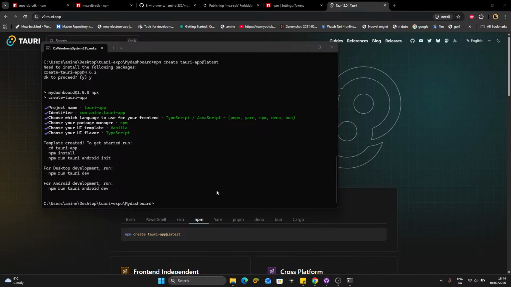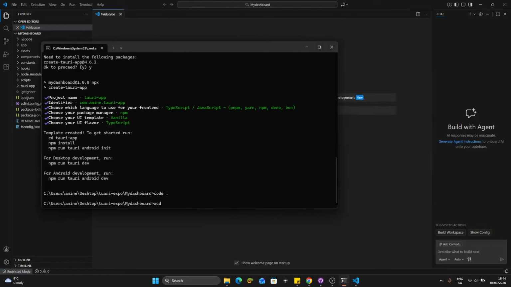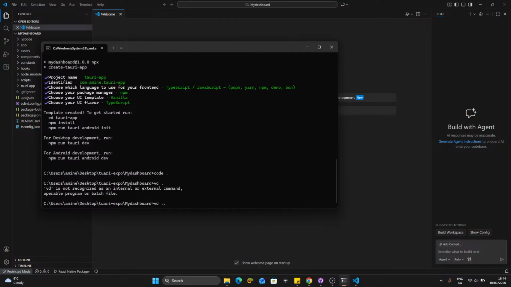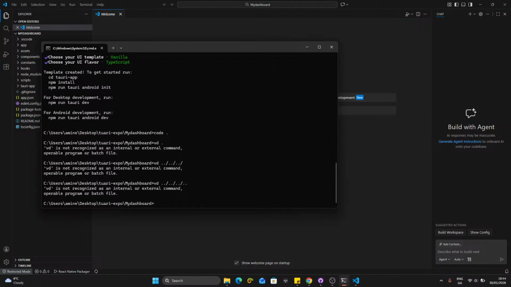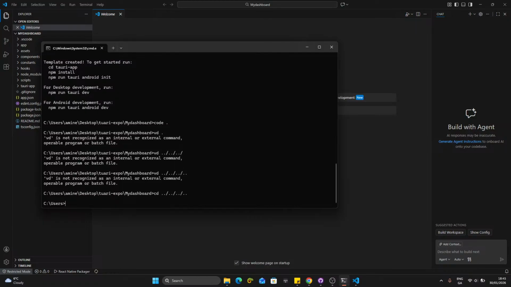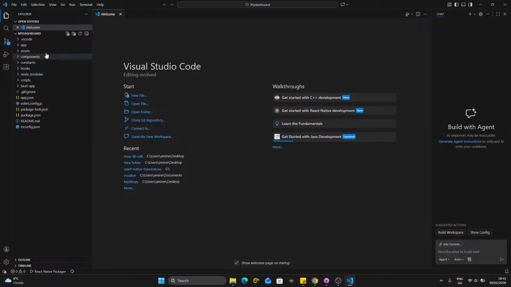So let's open this project. Just write code space. Let's get back, close this one. cd, let's go back. Again, let's go further back. Sorry, just missing two dots. Okay, oh yeah. Now that's good. So let's close and let's exit. Anyway, let's open this way.